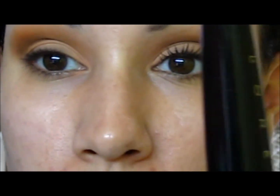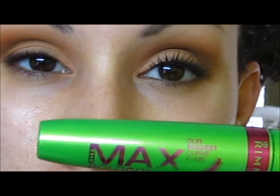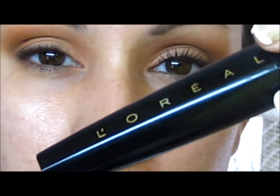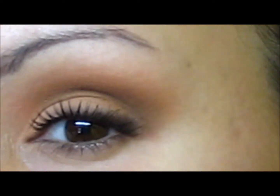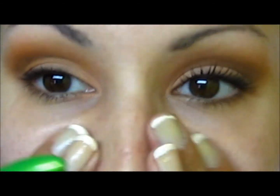The mascaras I'm applying are the L'Oreal — I think it's the Collagen something — and then on top of that I'm going to use the Rimmel Max Bold Curves. I don't like to wear Max Bold Curves on its own — it doesn't give me volume, whereas the L'Oreal gives me volume. It does give me length but I want a bit more length. I'm going to come back with the liner on the bottom and stuff. I'll line the bottom, put mascara on, smudge it out, and I'll be right back with the finished look.